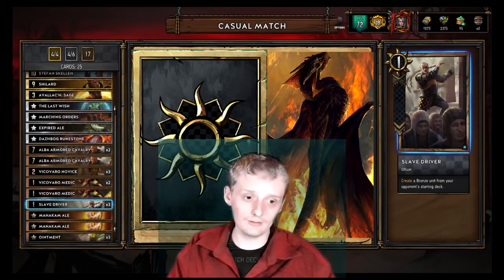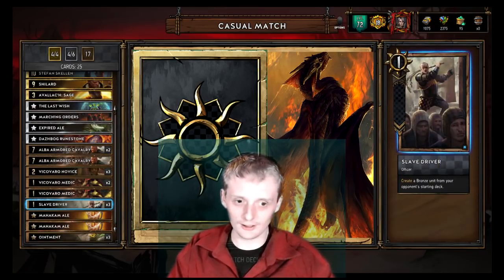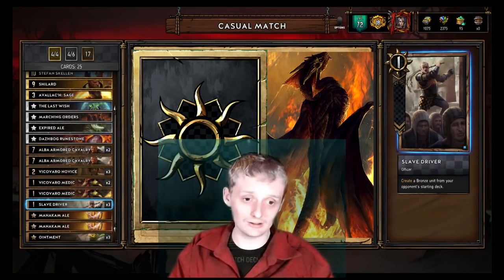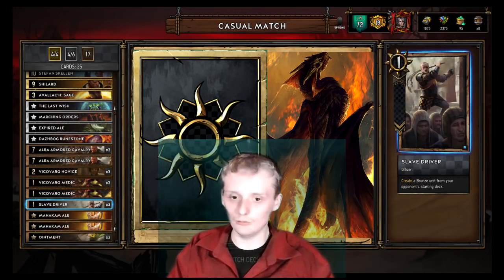So we got 3 slave drivers, create a bronze unit from opponent's starting deck. He's non-unique anymore, so he really got hit, which is more balanced now, I think. He's still decent. He's just not OP and really annoying because he'll always steal the same card. But yeah, so we got 3 of him.